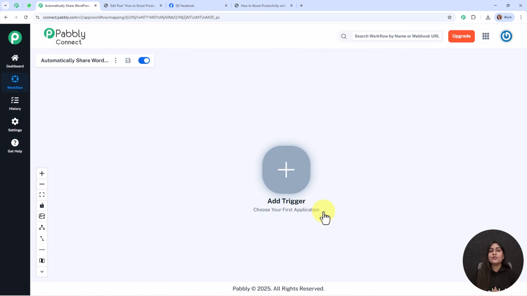So let me tell you that there are two most important principles of an automation process, that are trigger and action, where trigger says when this happens and action says do this. That means action is a response towards a trigger. Your automation can have a single trigger but multiple action steps. Now let's begin with our automation by simply setting up a trigger.